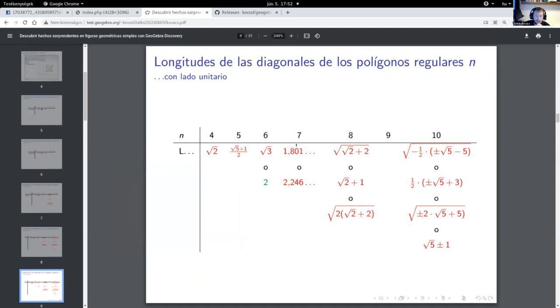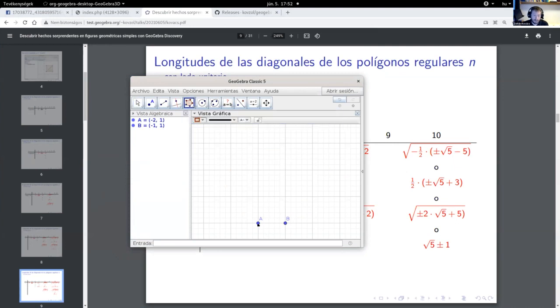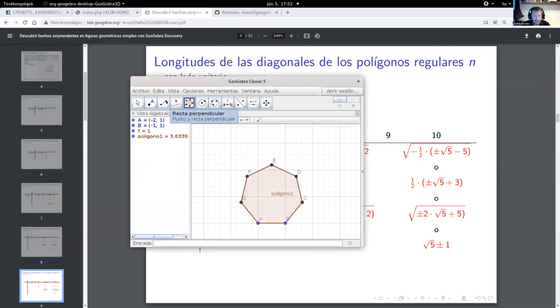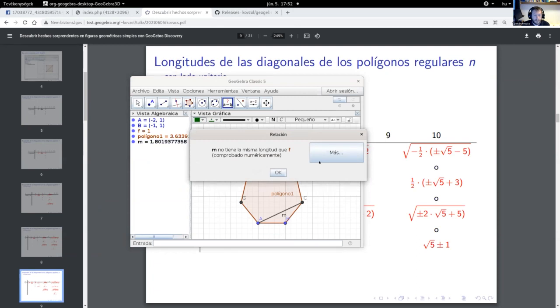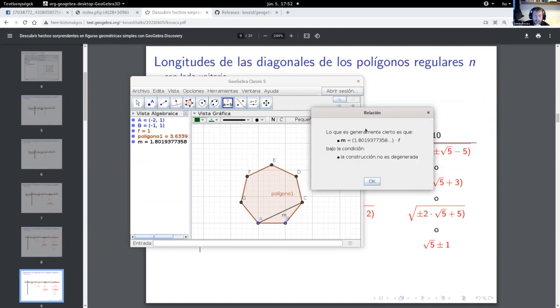Yes, I wanted to show you something more on the regular heptagon, and why not? Maybe we can go back to this regular heptagon. It's a bit different. So we don't have a beautiful result. It's a question if it is beautiful or not. So it's different. If we compare these 2 diagonals, and this diagonal and this side, then we actually have a unique answer from Tarski, but the unique answer is a number that is not clear what it is.